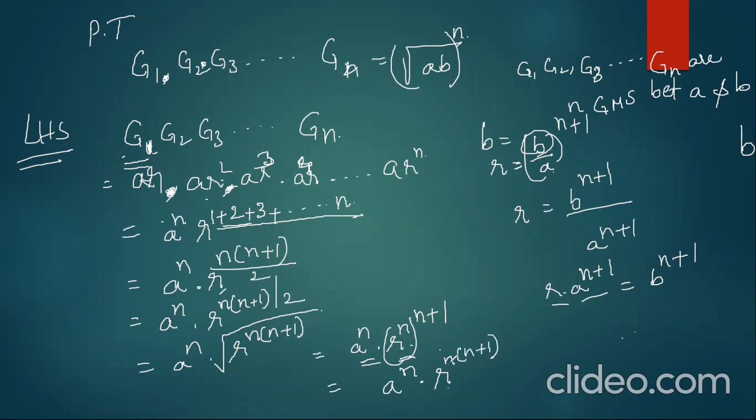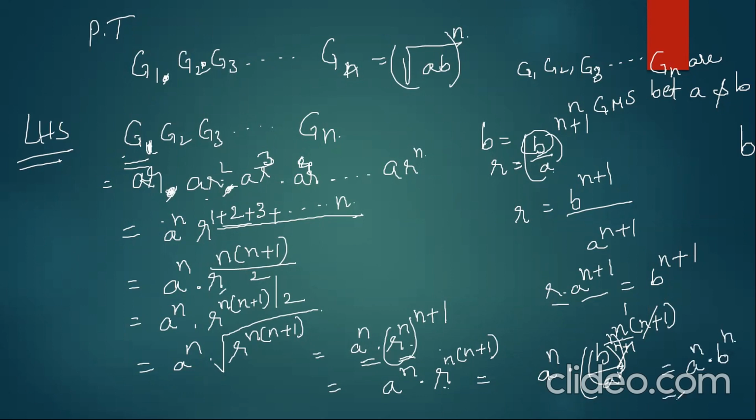So, this is r to the power of n into n plus 1 we got. So, r to the power of n. R here is b by a whole power 1 by n plus 1. So, instead of this, I am keeping a to the power of n into r, which is b by a whole to the power of n into n plus 1. Yes? B by a whole power 1 by n plus 1, right? And another n plus 1. N plus 1, n plus 1 get cancelled. What is left here? So, we are getting a power n into b power n.